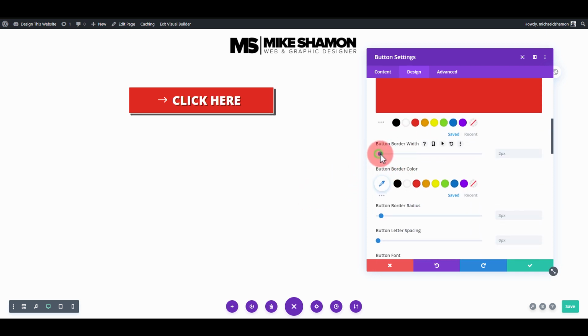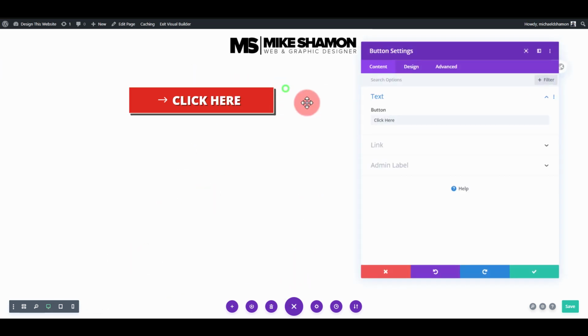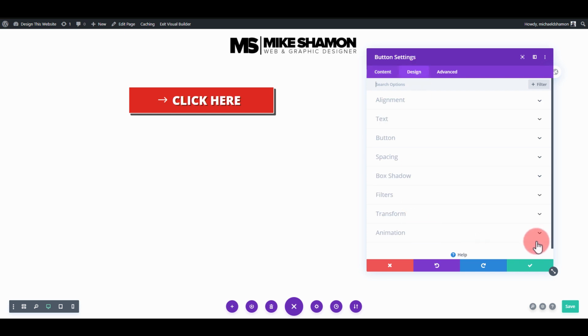Alright, you could put a border width of 1. I mean, it looks a little bit nice with that shadow right there. Could do a little hover effect with it too. In fact, we'll keep it on. Alright, let's do 2. That's the way 2 looks. Alright, and then let's go check. And now what we can do is just roll over again. I'm just going to go design. And the reason you want to do the check mark is so you can X out and that saves your work.